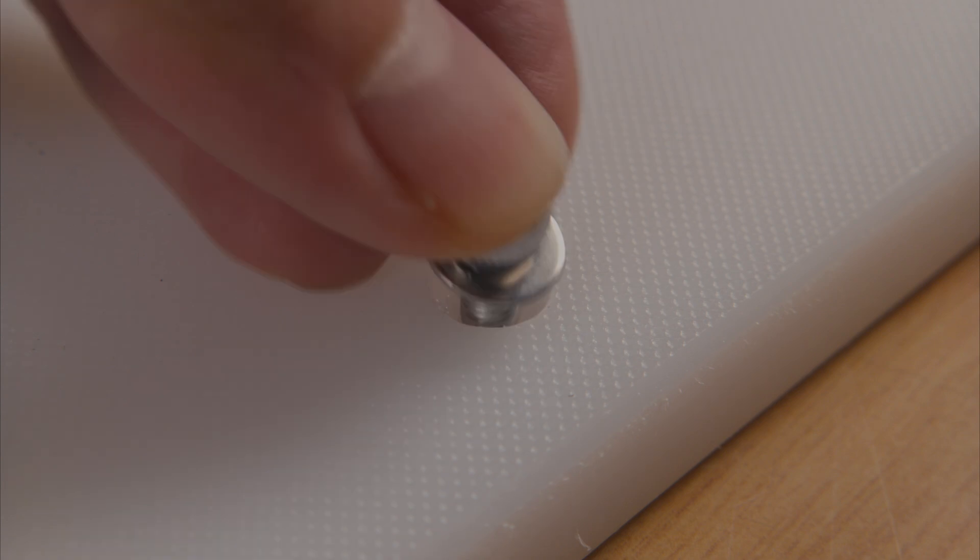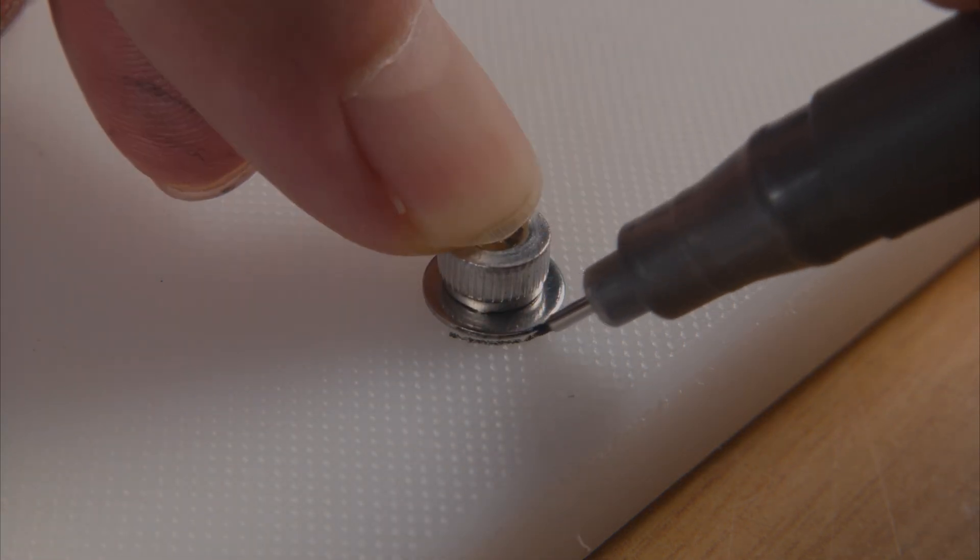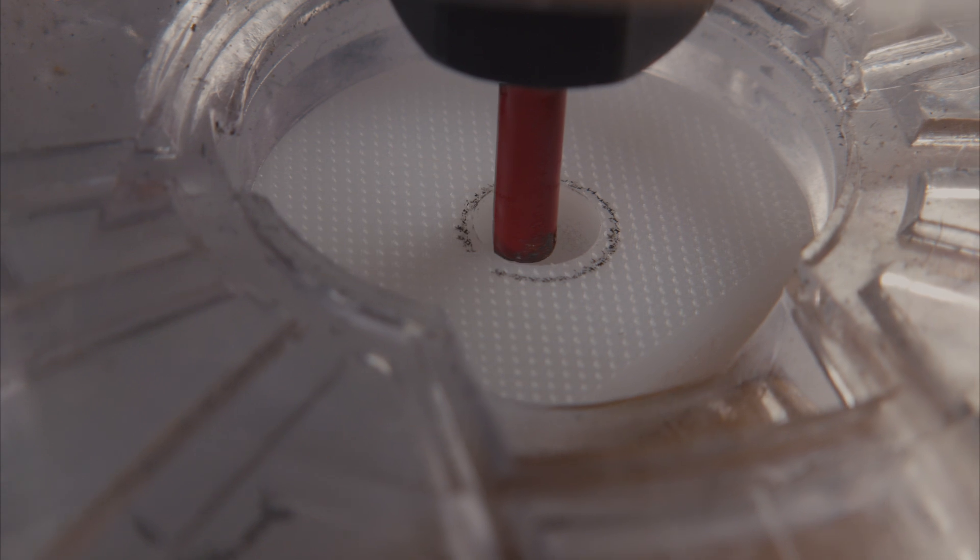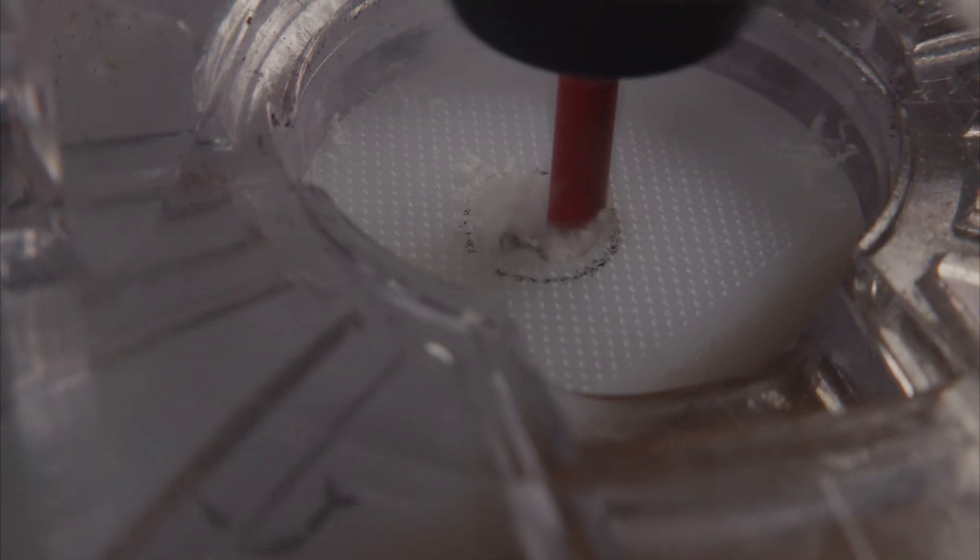One of these holes has to take the full force of the compound lever so I wanted to use a washer to reduce the stress. The counter bored hole wasn't big enough though so I marked the rough size of the washer and just routed it out by hand.